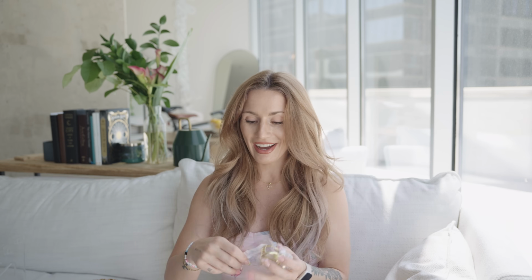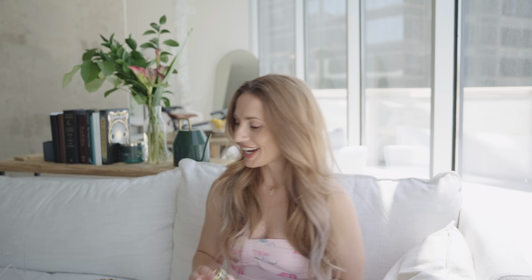Okay, so I had to get a couple of barrettes. They're at such an affordable price and they have the cutest designs. I love claw clips. I wear them every single day. It is so cute. Look, the little hearts. I love that. Adorable. And then I got just one more. It's really simple, but I think it's so pretty. Adorable. I love that. It's just so classy and pretty.